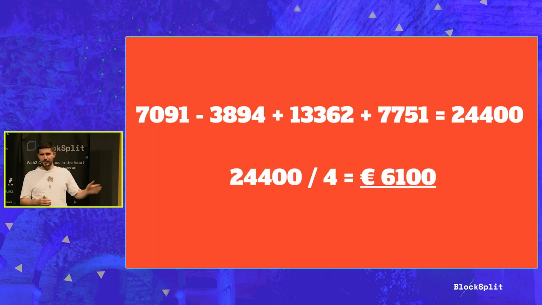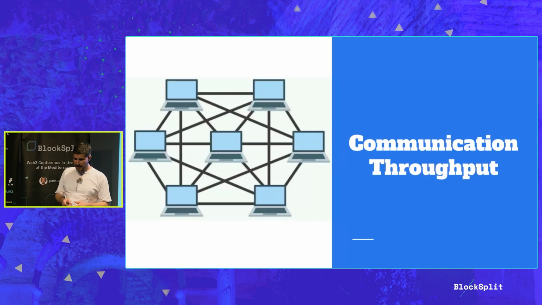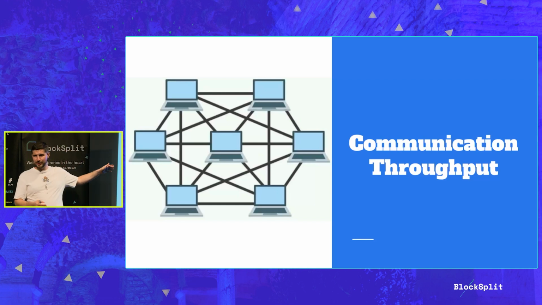Right now it's sum and average that we can use, straightforward. But what's the problem here? We've seen that everybody exchanges data with everybody, and we are creating a lot of communication throughput. If those are friends talking at the desk, doing some calculation on paper, it's straightforward. But if we come to implementing this kind of solution and scaling it to a higher number of participants, we come to the problem of full mesh communication, and that means that the amount of communication is rising with the square of participants. Similar to Metcalfe's law, which says the value of the network is equal to the square of the number of participants. So we have a lot of communication throughput.